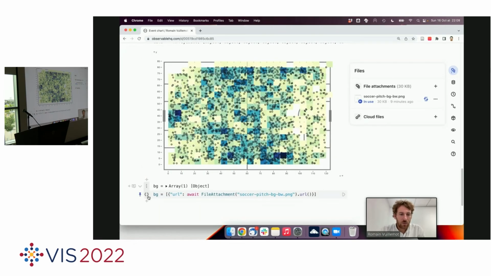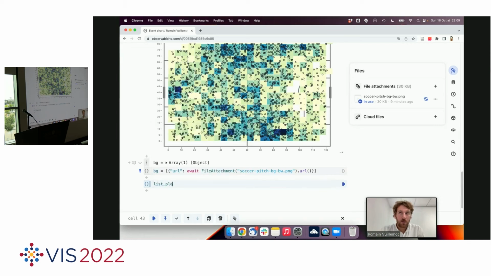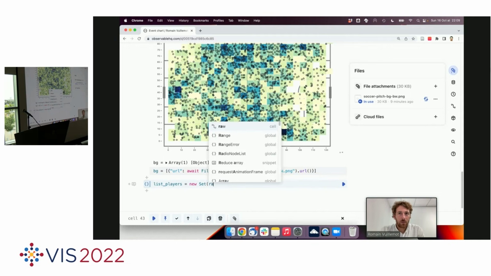First we need to list all the events and all the players. So we're gonna create a list of players, which will be a set, so a list of unique items from the data set.